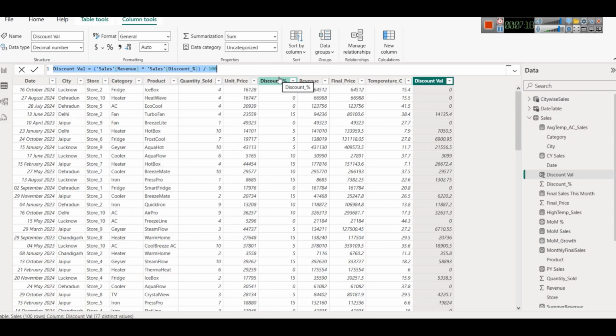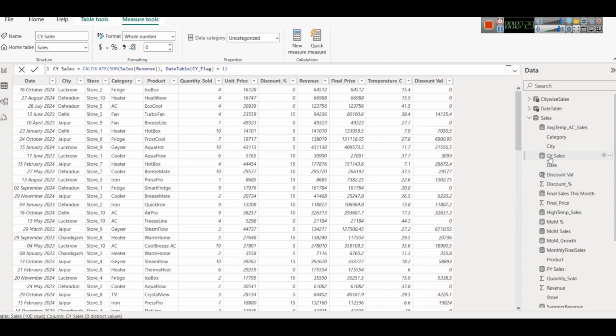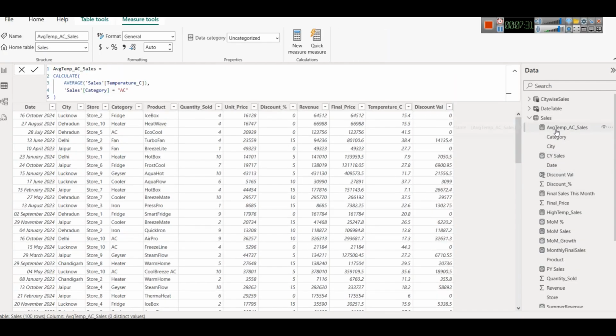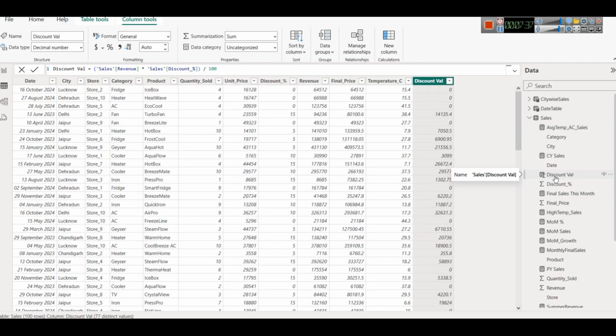The difference between a calculated column and a measure in this case is that a measure will always be a single aggregate value, like current year sales or average temperature and AC sales. But this is a column, so it will be calculated for each row, and then you can add.